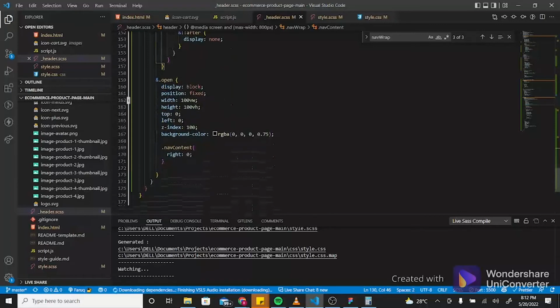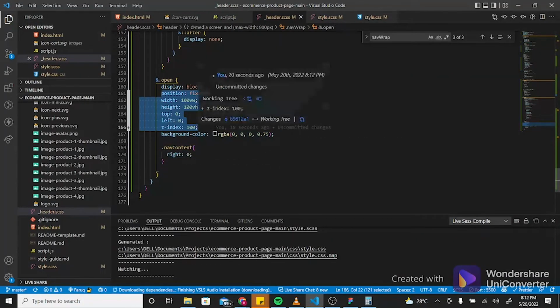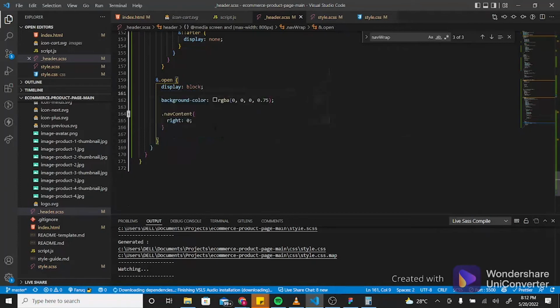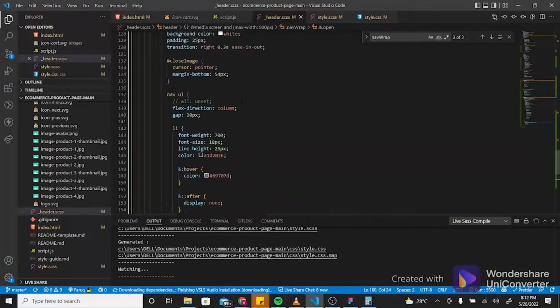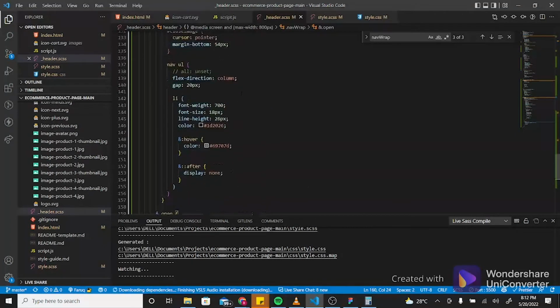Okay, and this one, we only need to change the display and the background color. So we can move all this one back up.